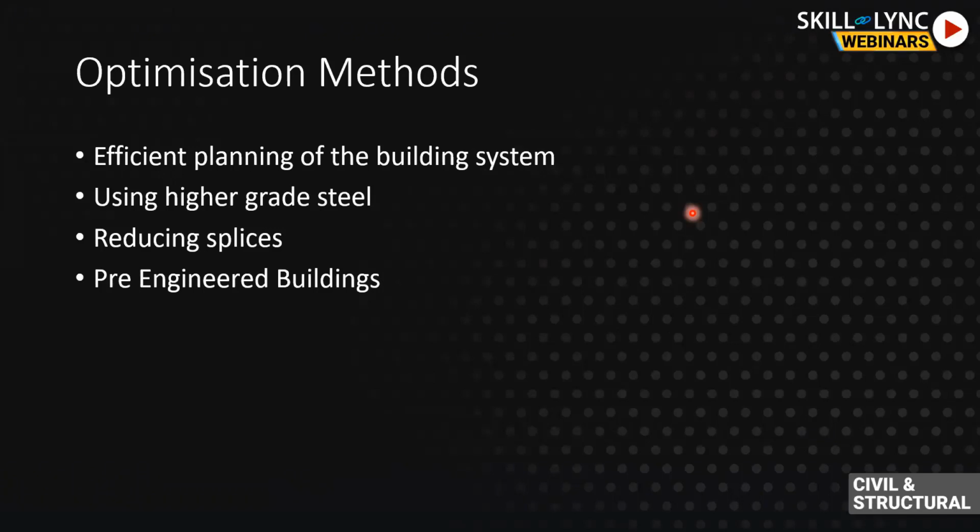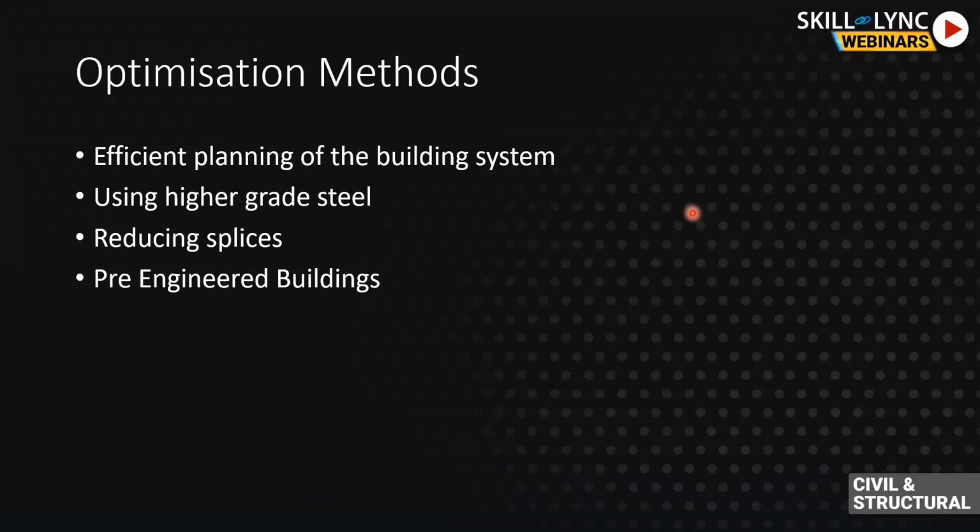You should also focus on some of the planning members, because sometimes your trailer size, which can transport your fabricated member to the site, can be 6 meter long. 6 meter long trailers are very common in India. If you are designing a member for 12 meters, maybe it's quite difficult to transport it from the fabrication unit to the site, because you may not get a 12 meters long.